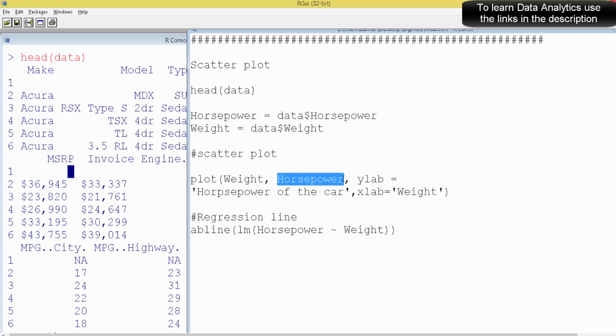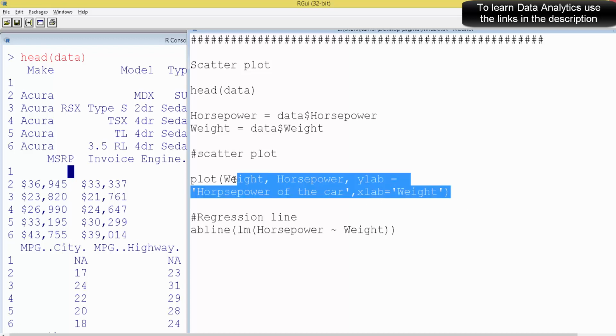We want horsepower in the y-axis and weight in the x-axis, and we also want to label the graph, with ylab as horsepower of the car and xlab as weight. You can give any name you want, depending on your requirement.